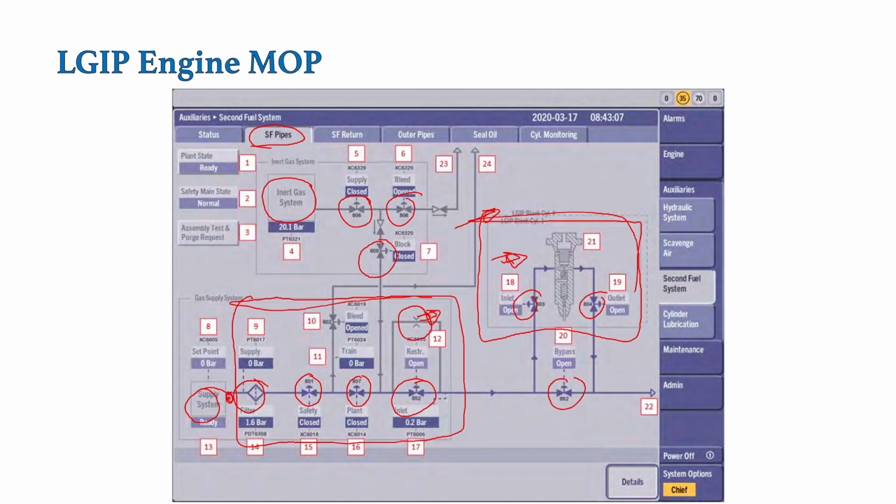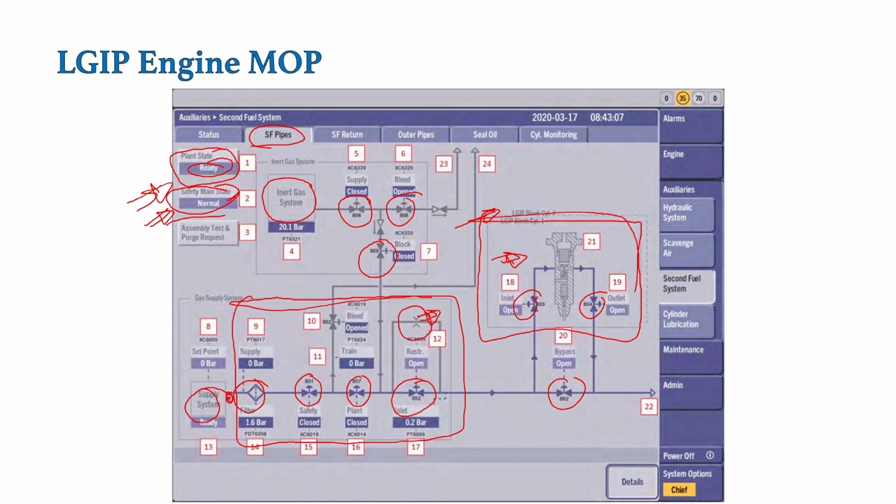Then we have this plant status indicator. This indication will basically show the current status of the main engine. So during starting process, what is the current status, that is what kind of test is going on. Like suppose the supply system is tested, or fuel valve train is tested, or return valve train is tested, that will be shown over here. Then we have the indication for the safety system. This basically represents whether the safety system is normal or there is some kind of problem. Then this is indicated over here.